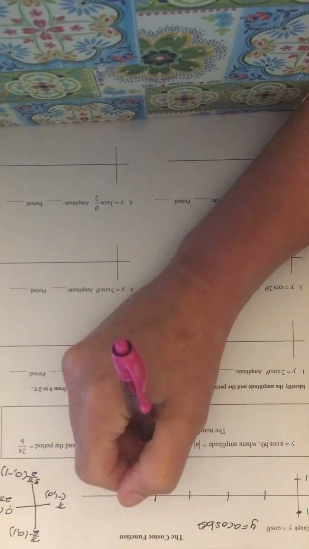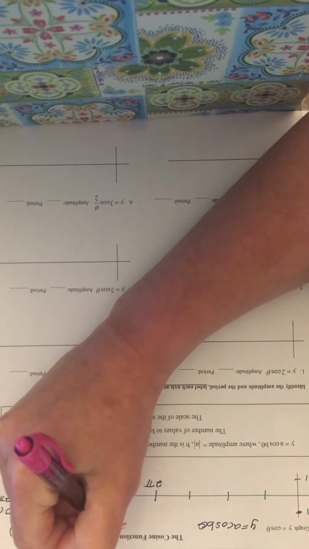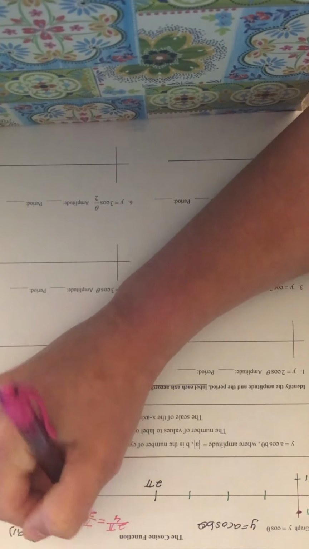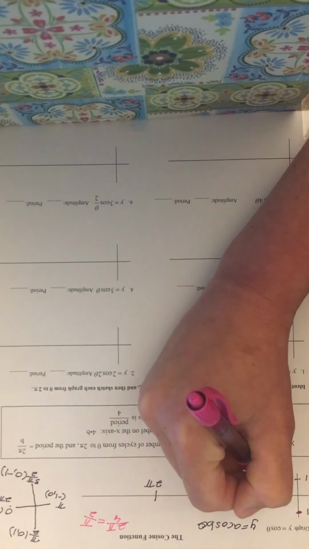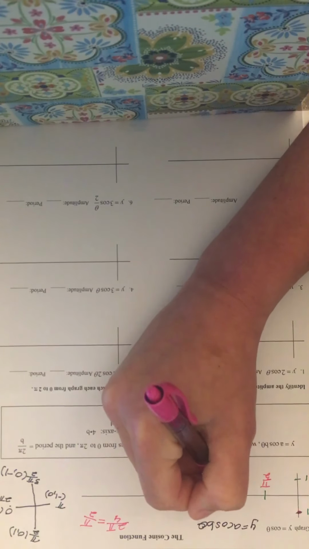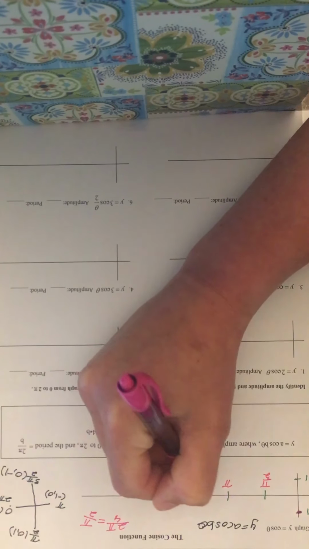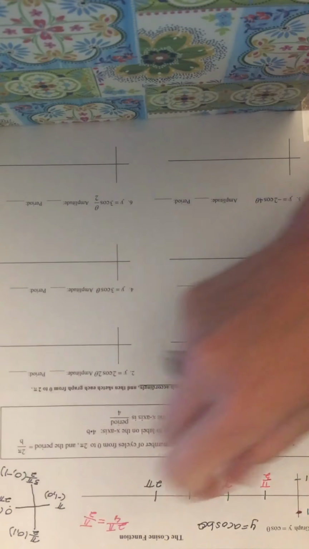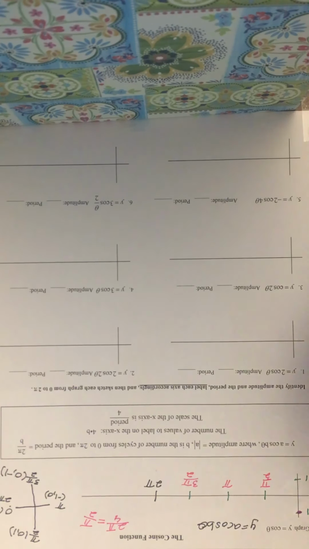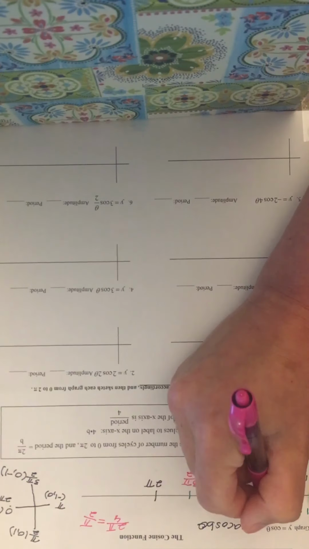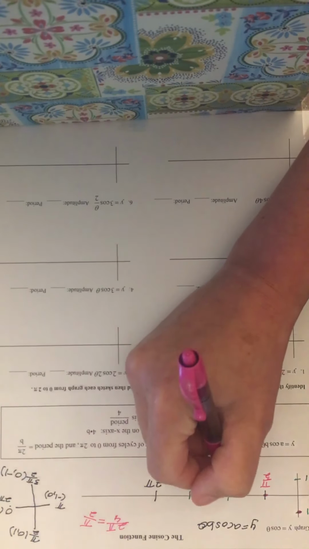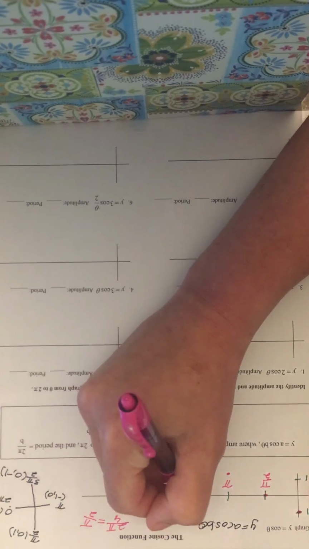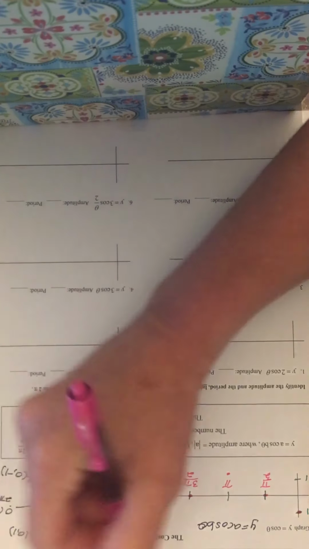And then, I forgot to label these, sorry, we divide our period by 4 to give us pi halves. So this would be pi halves. This is 2 pi halves, which is pi, and this is 3 pi halves. So at pi halves, cosine is 0. At pi, the cosine is -1. At 3 pi over 2, the cosine, again, is 0. And at 2 pi, the cosine is 1.